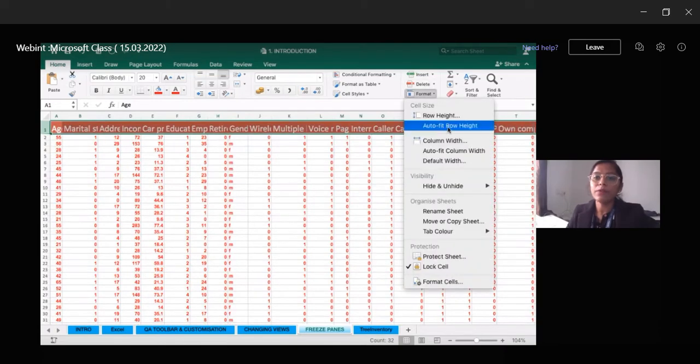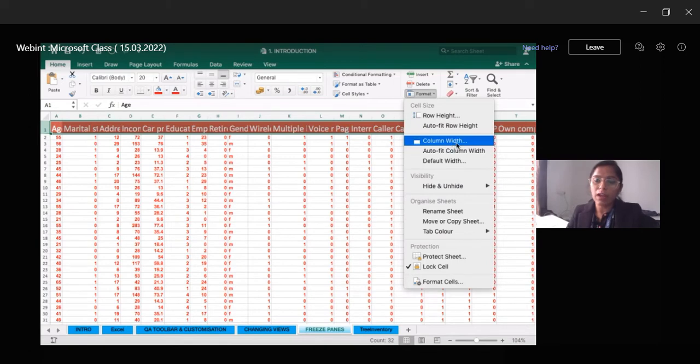Or auto fit row height. Automatically it will fit to the content and it will be inside the specification. By default it has a specification. You can set it like that. It is possible. Same way with column width. When you have long contents, it is not mandatory that our data fit into the cell every time. So you can adjust your row height as well as your column width.